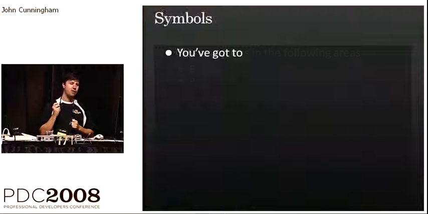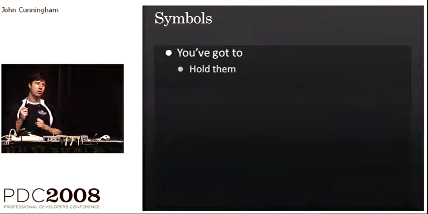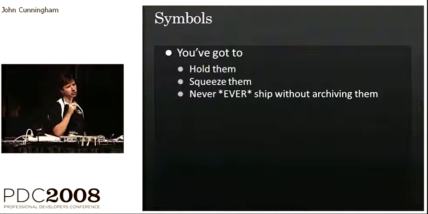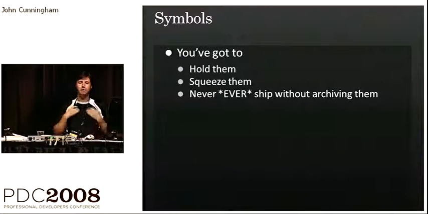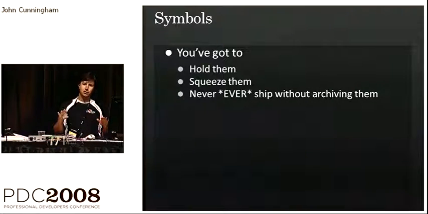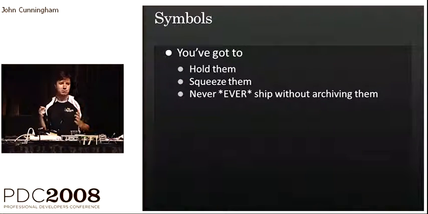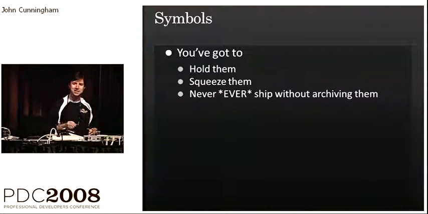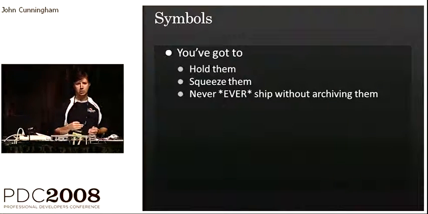The one thing I want to make sure everybody walks away with here is that for symbols, you have got to hold them, squeeze them, and never, ever ship without archiving them. If you ever ship without archiving them, I would fire you. I don't know that that's a Microsoft policy, but it's my policy. I would sack you. Now, in other climates, maybe I could have it as a capital offense. But I really want to make sure that everybody knows symbols are the lifeblood of how you diagnose problems once issues are in the field.